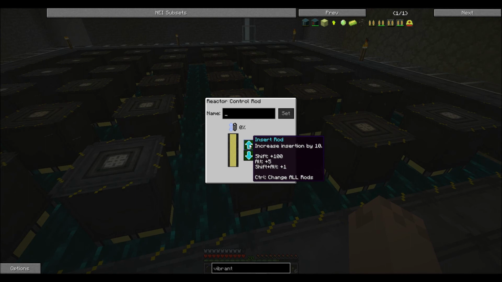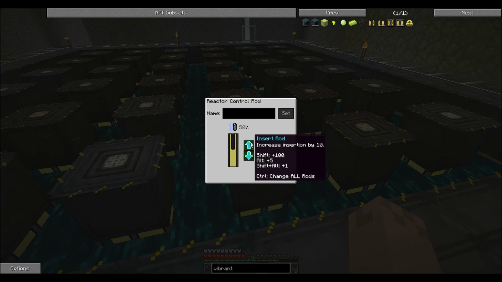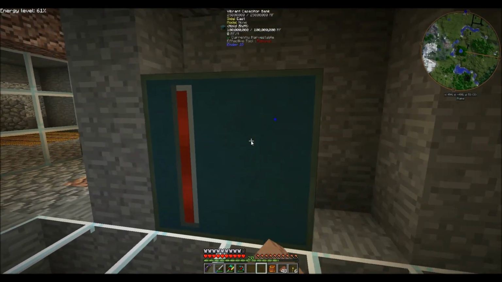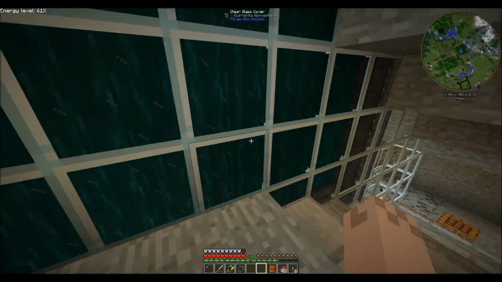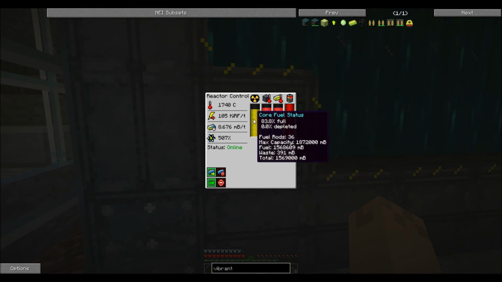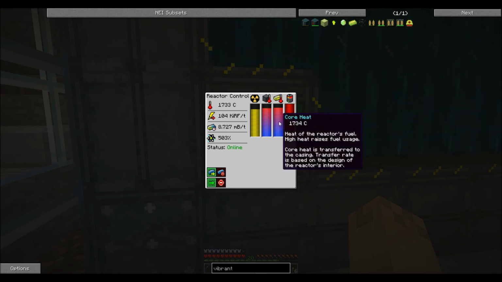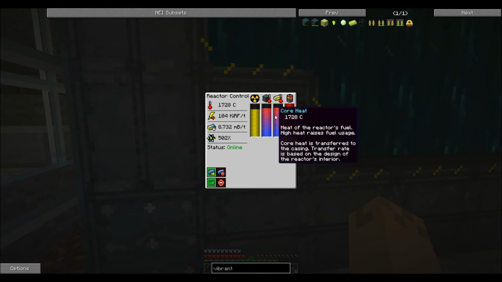I want to, let's see, insertion right now is 0. Change the control rod's insertion. Higher insertion slows reaction rate. Lower reaction rate reduces heat, energy, radiation output, and fuel consumption. So let's do it by 50. And I did control, so it should change all of them. Okay. So, of course, this is full now, so it's not going to be doing anything, basically. I gotta go down here. I don't know where it would be storing energy, if it even is right now. It's actually using some energy too, so basically it's reducing everything.